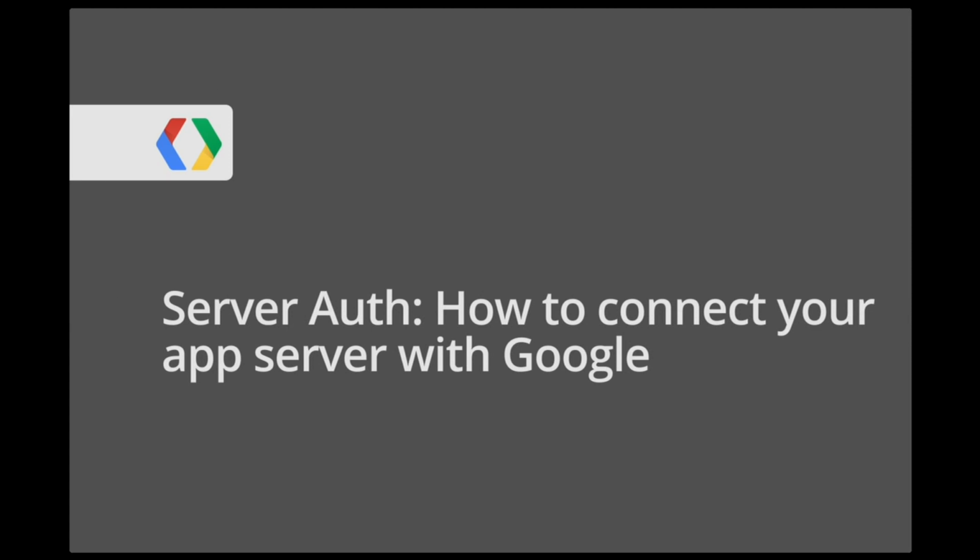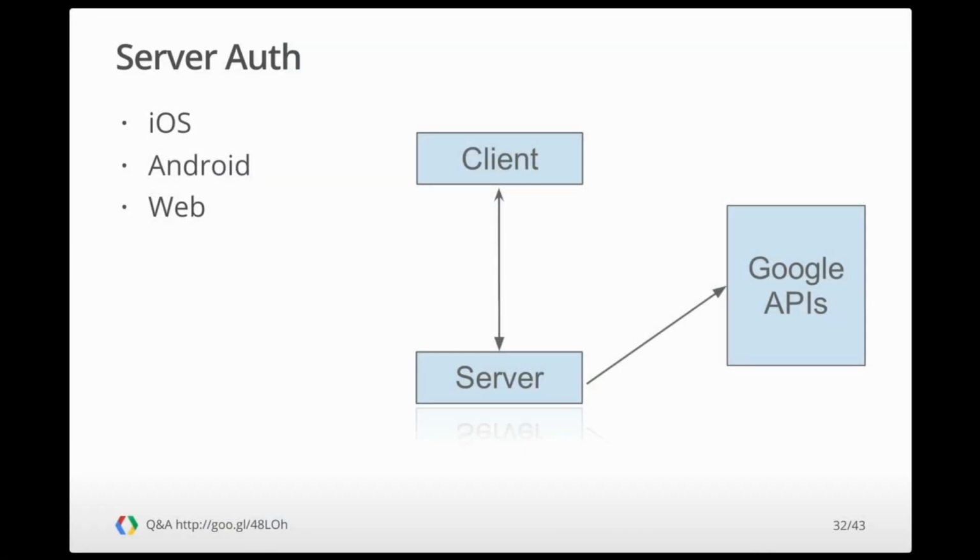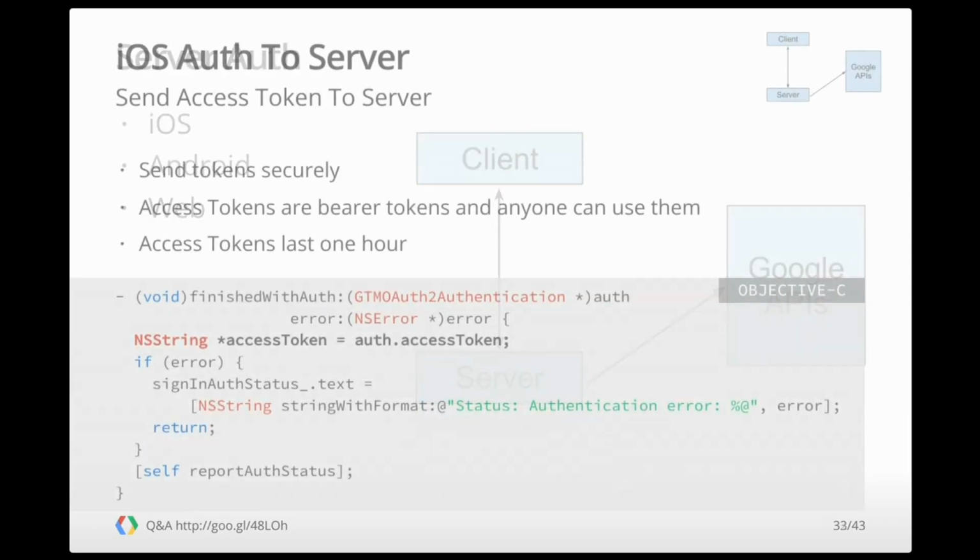So we've talked about client-side auth. Now let's take a look at how you do this on the server side. So with server auth, it's about connecting the server with Google. Now, when you have multiple clients, oftentimes you would have back-end servers, so you can put a lot of your business logic in there so you don't have to replicate it across your clients. Doing that, the good side is you don't have to replicate it, but it is a little bit trickier when it comes to auth, because now you have to authenticate your client and server, and then also authenticate the server with Google. So let's take a look at how we do that.